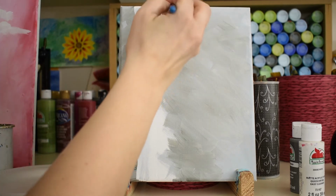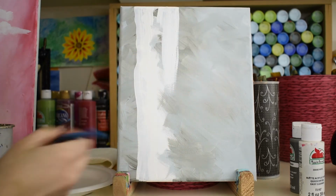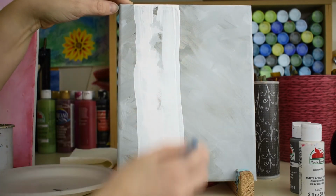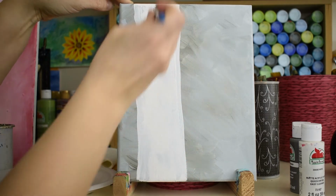Not sure how wide I want to make this. I've got a little tiny canvas here that I'm painting this on, so I'm going to make it just a little smaller here, like this. But you guys can make this humongous. I'll show you in the end my big painting so you can see how big I made this.